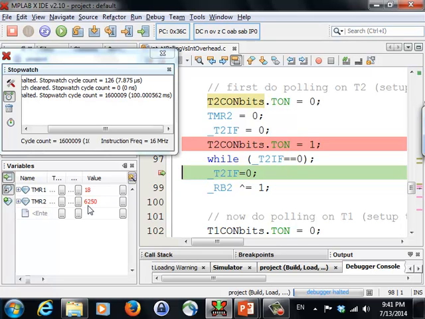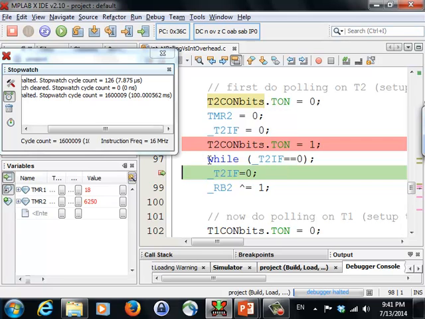All right, and your TMR2 is 6250, which is the value that you expected, and this hasn't incremented because your prescaler is 256. It takes a while for this to increment, but this is telling you that you had an extra 9 instruction cycles to catch this. And you have seen this in a previous video, right?